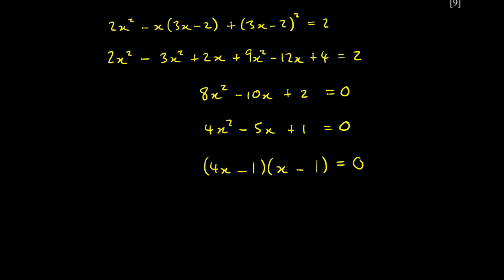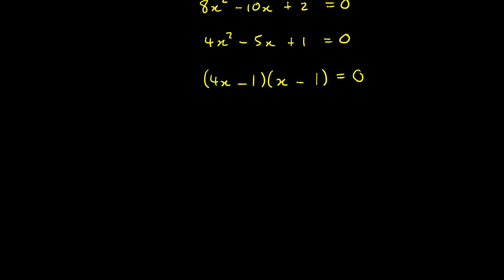Okay, sorry, I made a mistake earlier, didn't I? I said that they've got to multiply together to give positive 1, which means both will be negative. Okay, all right, let's just double check that. 4x times 4x is 4x squared. 4x times negative 1 is negative 4x. Negative 1 times x. So negative 4x minus x is negative 5x. And negative 1 times negative 1 is positive 1. So that all works. Okay, so then what we've got is we have got 2 values for x.